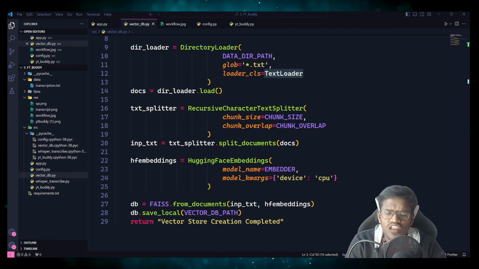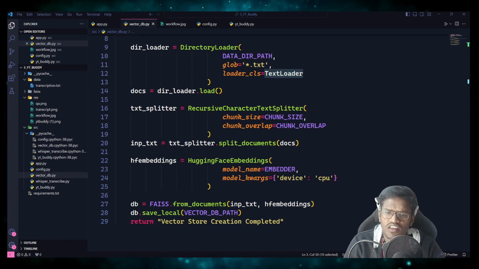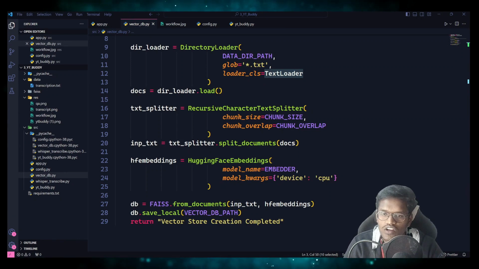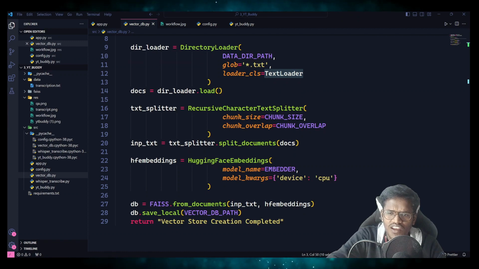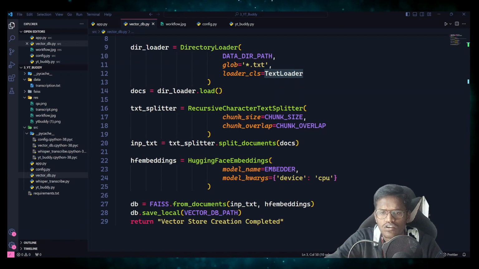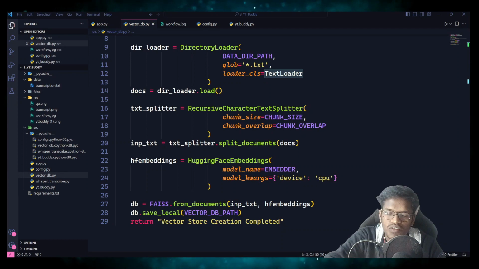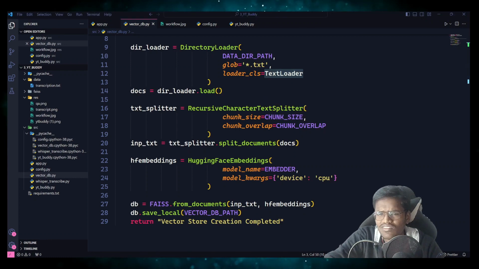In this chunk size, what happens is, first it will try to create a chunk from 1 to 500 characters. The next chunk would be 300 to 800 and so on and so forth. So the advantage of this is that the context in which you need to ask the question would be reduced. And second, by chunk overlapping, you will not lose the context, right? Because there is a bridge of 200 here. So that 200 characters will be almost sufficient for this 500 chunk size. So this is just to keep the context size very low.